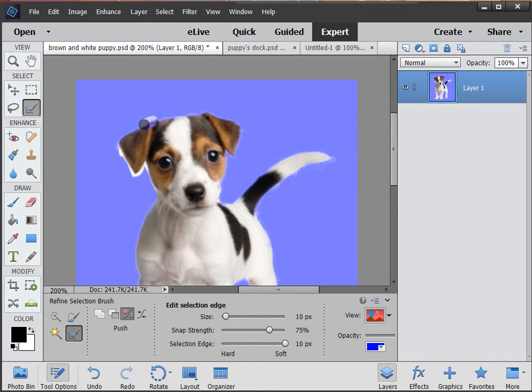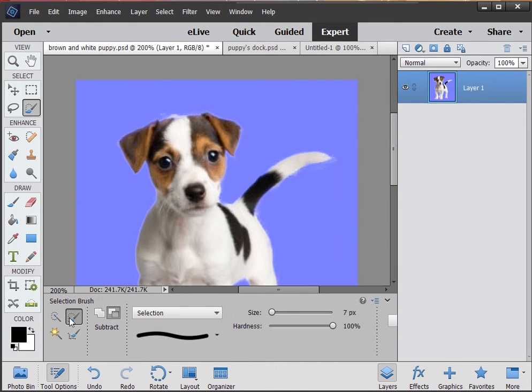I don't want that sky selected either. It wasn't actually a sky, but I don't want a little white part showing up above the puppy's head, because anything I don't color in this, whatever color I've chosen for a background here, will come with my puppy. So trying to get that white out of there is going to be a bit of a challenge.